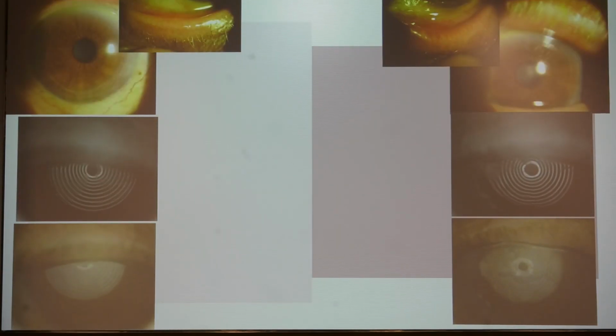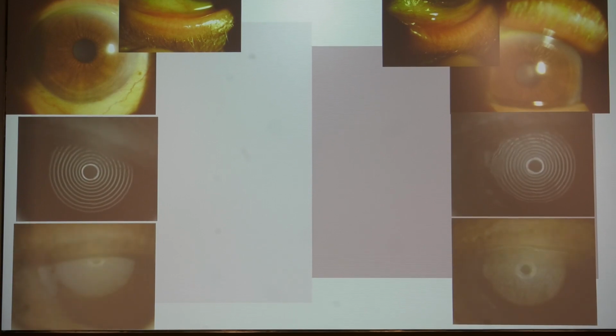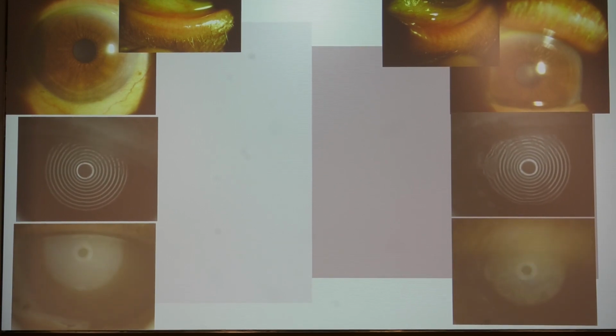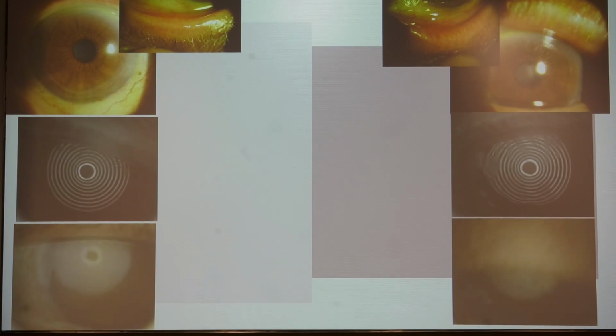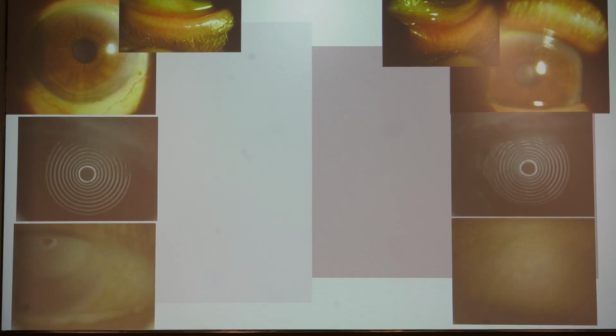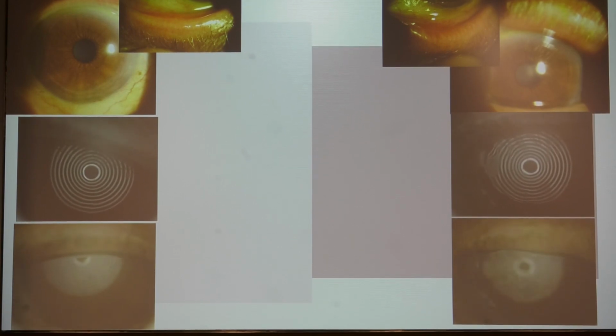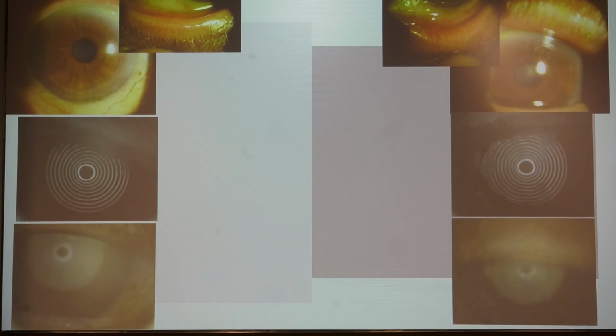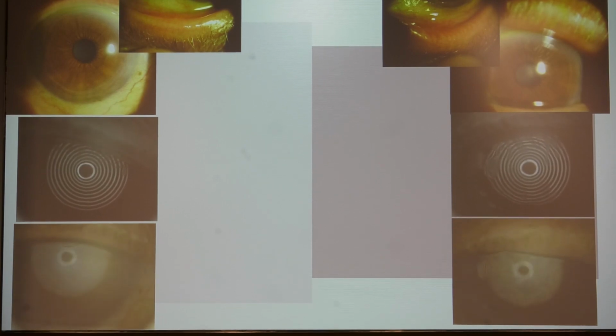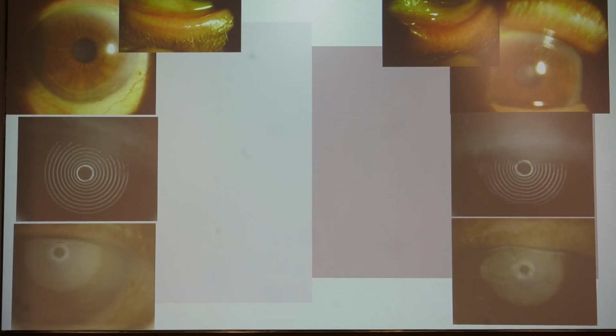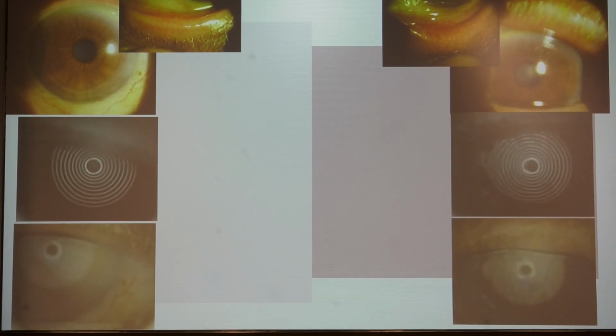I'll just skip it. Just a last slide of the hypersecretory type of meibomian gland disease. If you see the lid margin, it's quite inflamed in the left eye with posterior migration of the meibomian glands. When you look at the tear breakup time, it's poor in the left eye. And if you look at the lipids, the right eye shows a very good gray continuous layer. The left eye shows very hyper-colored tear lipids. So this is basically a thick lipid layer, which we probably see in the hypersecretory variant of meibomian gland disease. One has to look at the inflammation as one of the components here and treat that, instead of treating it as pure dry eyes.